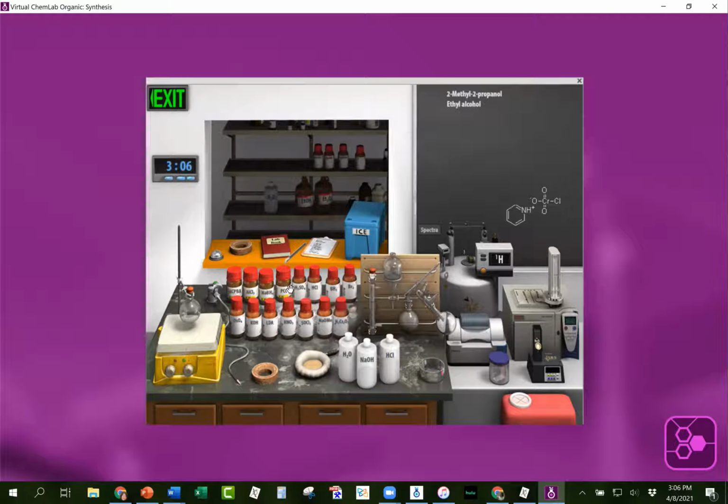So if I decided to add this, and one of the great things about Beyond Labz is they're not tied to reagents. They can do whatever they want. So I'm going to add this PCC and start up the reaction by clicking on the stir plate here, and you can advance the time. Some students, I don't think, figure that out right away. But now I have a holy mess, an unholy mess of reagents, which would happen in a normal setting.